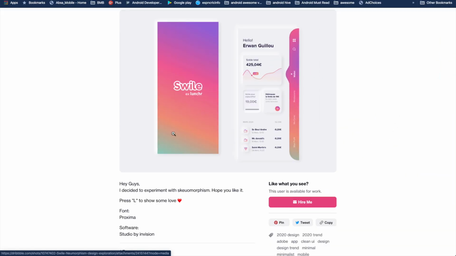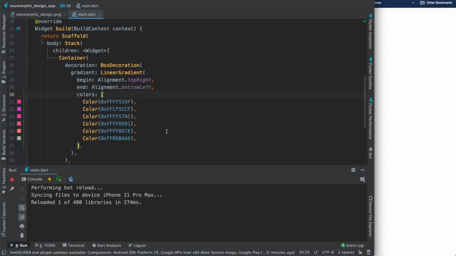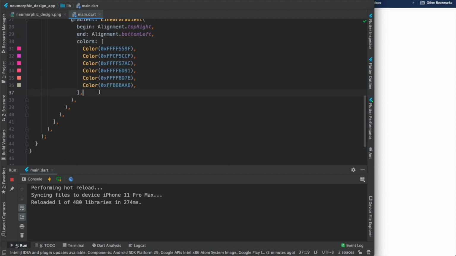I don't think that you need some of the stops here, but I will explain to you about the stops. So basically, what are the stops? Stops is nothing but an array, a list of double values. Okay, now how many elements do you need here? The number of colors you define, the same number of stops you have to define. Okay, and what do these stops do?